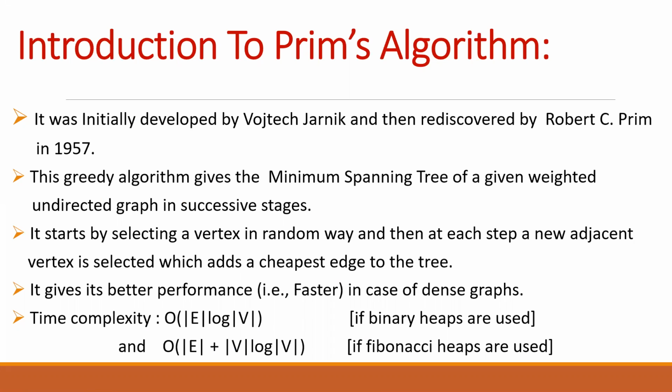Its performance is very good in the case of dense graphs, meaning we can get faster results if the graph is a dense graph. If we use binary heaps, then the time complexity of Prim's algorithm will be big O of E log V, but it can be reduced to big O of E plus V log V if we use the Fibonacci heap.